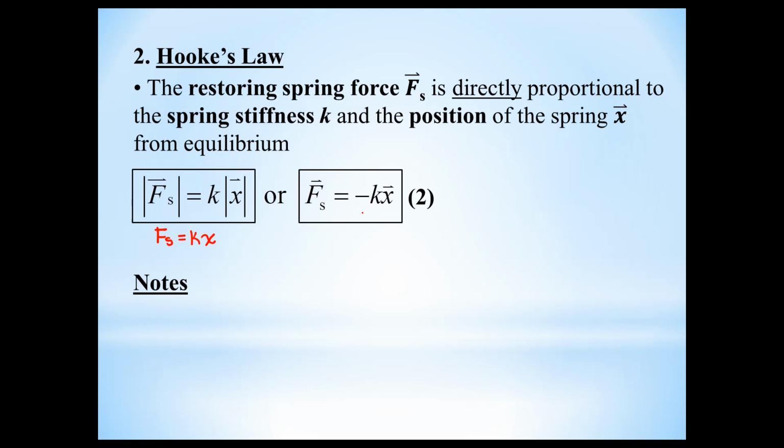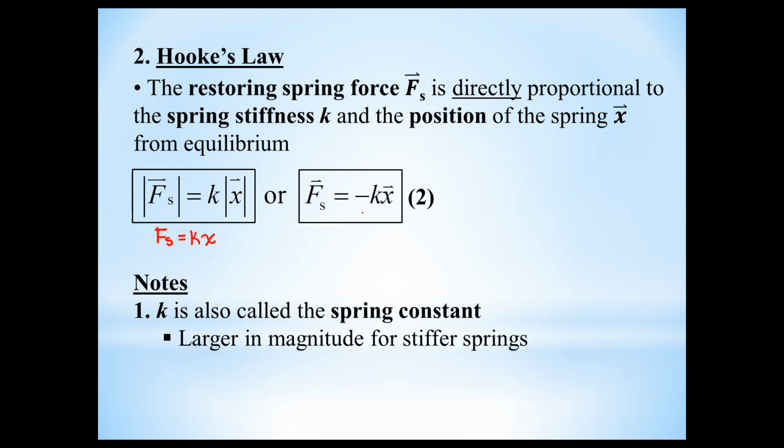But first of all, let's identify the variables. First one, K is something called the spring constant. The spring constant is just a measure of how stiff the spring is. So some springs, it's very, very difficult to pull and stretch them in comparison to other ones. The more difficult it would be to take that spring and pull it from its equilibrium position, the greater the spring stiffness would be. It's usually measured in units of newtons per meter, and here's how I'd interpret the units.